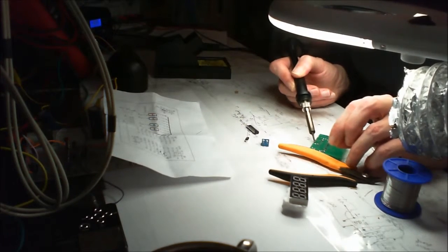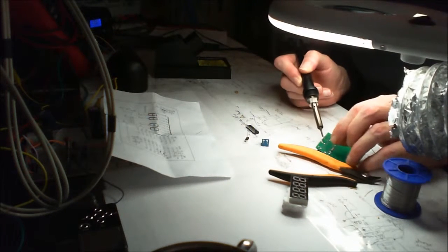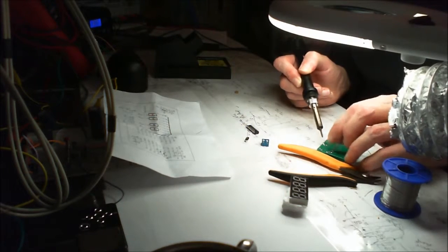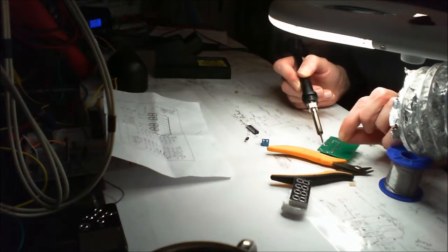So we've just got these switches, little momentaries. Is it a good one? If I can get enough solder on the iron.